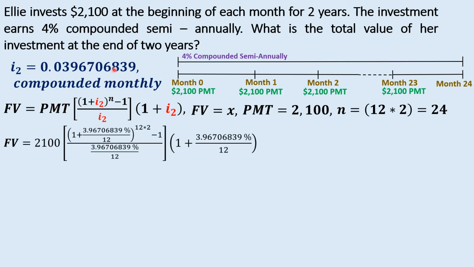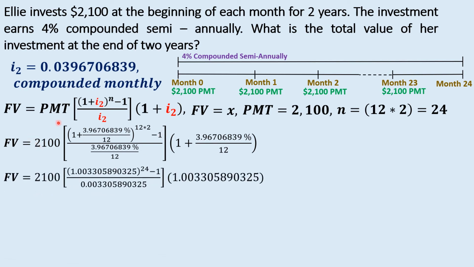So I'm going to plug in the compounded monthly equation. Here I've converted it into a percent form, because that's how I like to visualize it. If you like to use decimals, go right ahead. But anyways, here it's in a percent form. And as you can see, it's being divided by the compounding frequency of 12, because I2, the new interest rate, is now being compounded on a monthly basis. So that's why we're dividing by 12. The last one was being compounded on a semi-annual basis. Anyways, we just plug that into our equation, top, bottom, and this side. We also plug in the 2,100 for payment and 12 times 2 for our N, which is going to equal 24. Let's go ahead and simplify it even further.